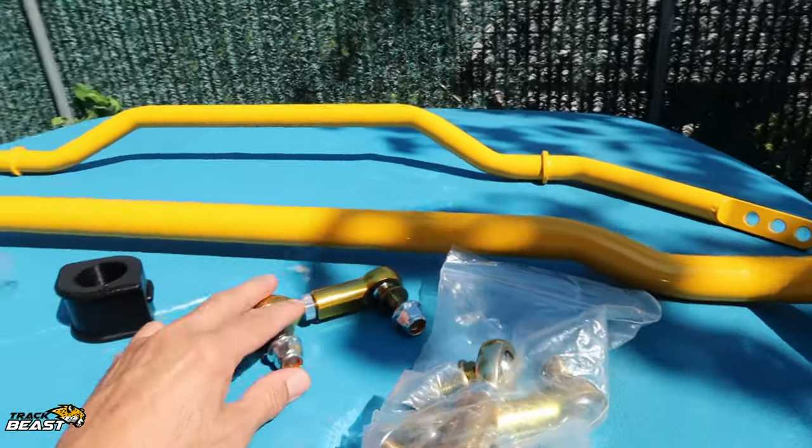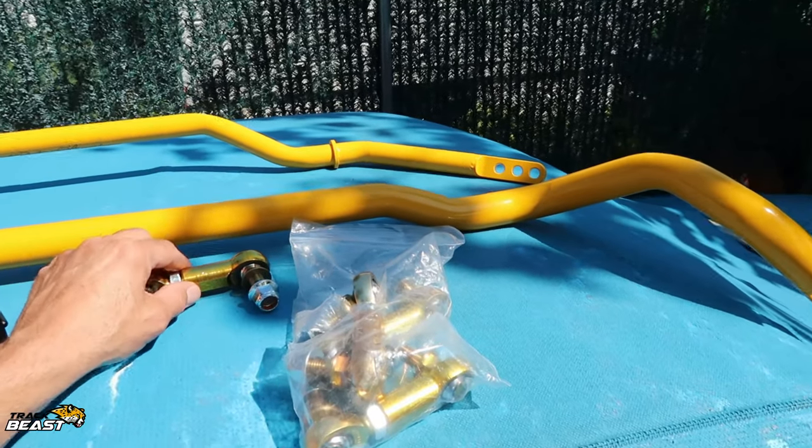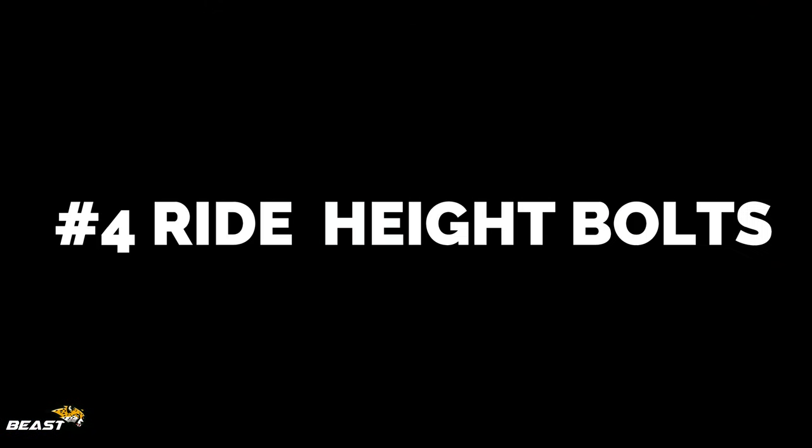So we're going to pop this in. It's just a pretty easy swap. There's a YouTube video on how to change it. It's actually so simple, if you could do any work, you could change these over.